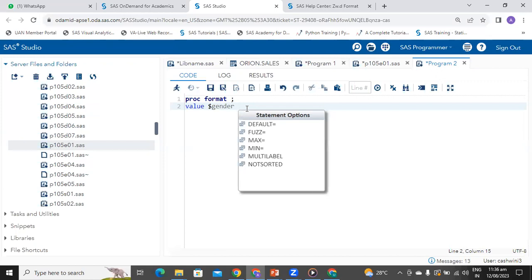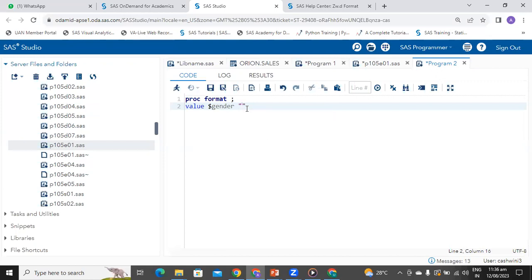Then you specify, telling SAS that in your data the original value is M, and this should be displayed with a label. We are not changing the original values. So wherever there is M, it should be displayed as male. And of course, wherever there is F, this also should be displayed with the word female. So this value statement ends with a semicolon. All the data values with their displaying values have been defined. And this is the user-defined format name which we are creating. Because the original values are character, the name starts with the $ sign.